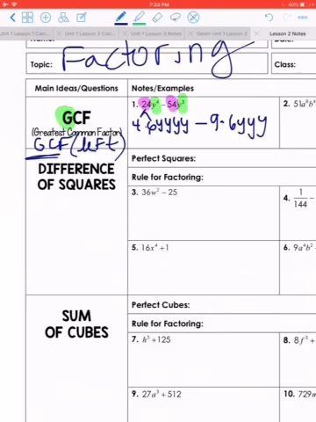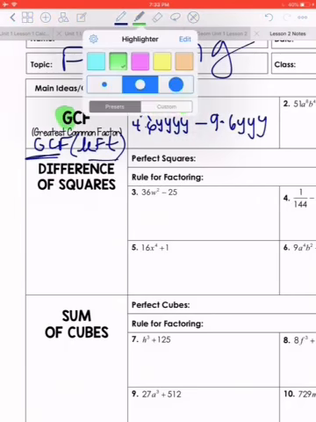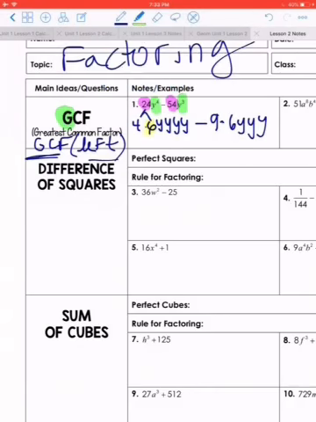That's what you're going to put as the GCF. And then what's left over goes on the inside of your parentheses. So let me highlight everything that's in common here. They both have a 6. 4 and 9 have no other numbers in common because 4 is 2 times 2 and 9 is 3 times 3. So 2 and 3, they're both different. That's why 6 is the greatest common factor. And they each have 3 y's. So that means 6y to the third is the greatest common factor.